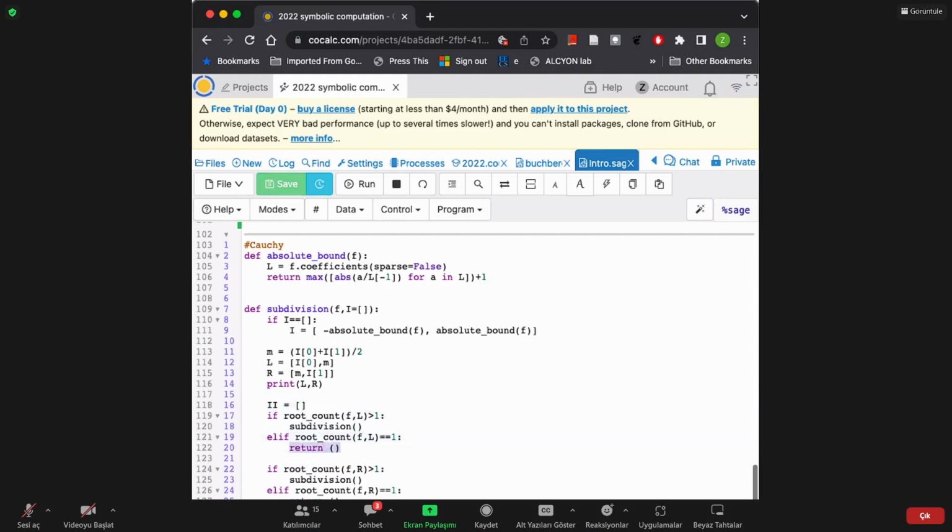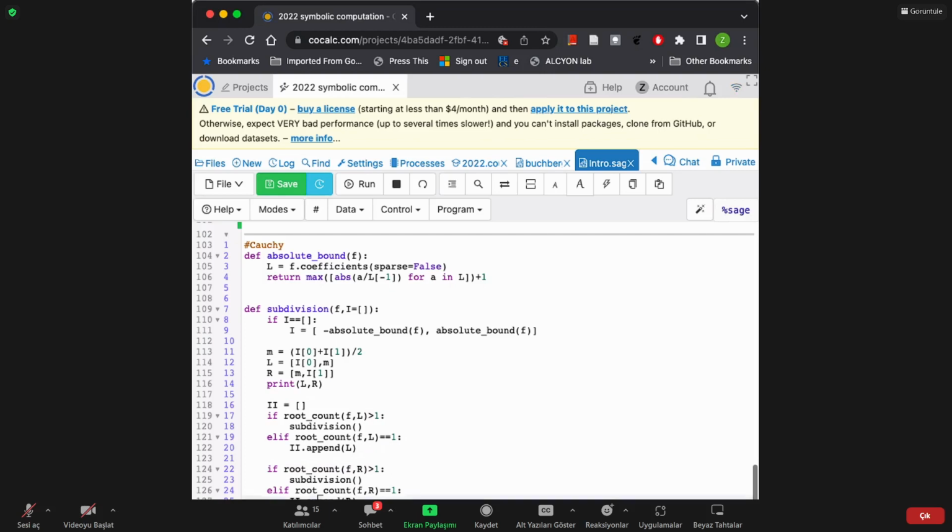So if I have exactly 1 root, I will put in this list L or R, my left or my right interval. And in general, I will return this.